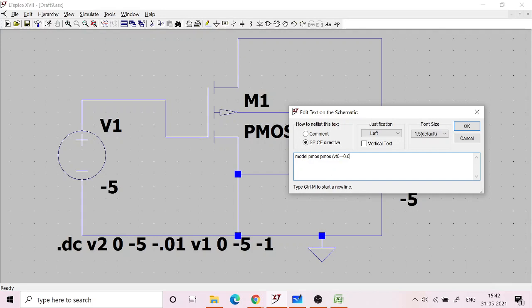Okay, so 0.6, and another thing I can give is lambda. I did not teach you about it, but right now let me just show you. Lambda equal to, say, 0.1. I just want to show you some effect of this.